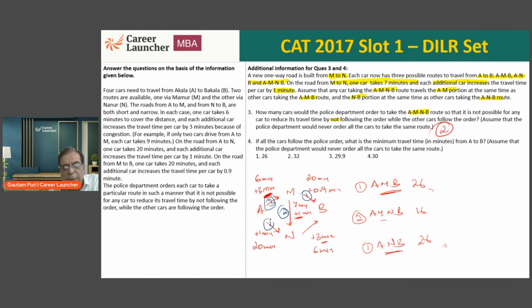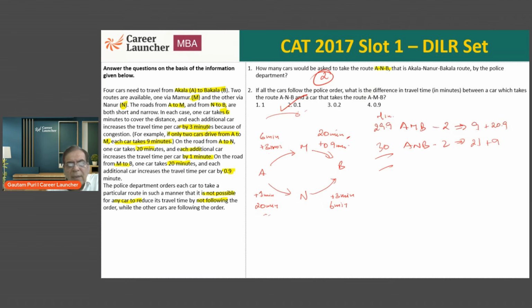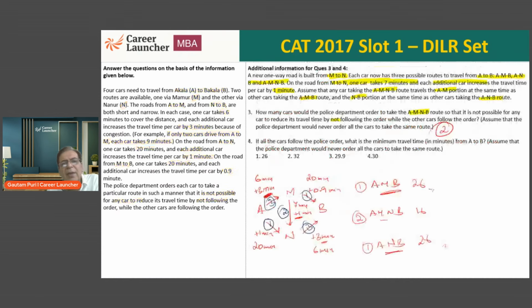1 car will start from here. And along with MN, there 2 cars are coming, there will be 3 cars here. Now, this is also again logical. Given that the time for this section and this section is same, I should have equal number of cars in both these sections. Okay, which is what we can see again. So this is going to be the scenario. Okay? So how much time for each of these segments?